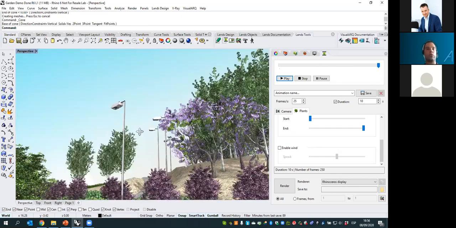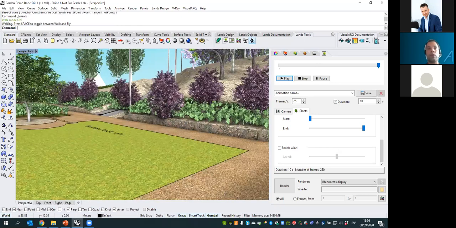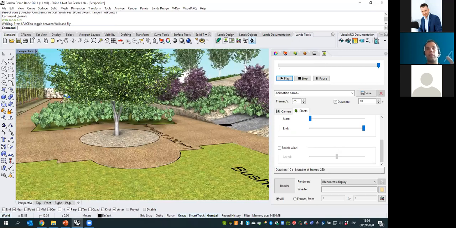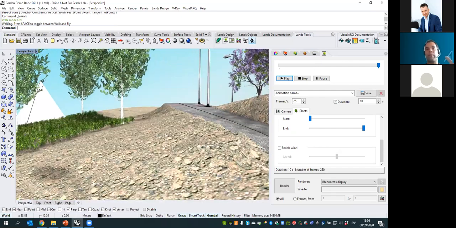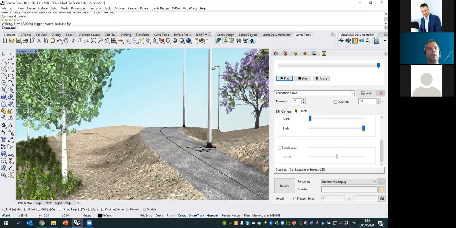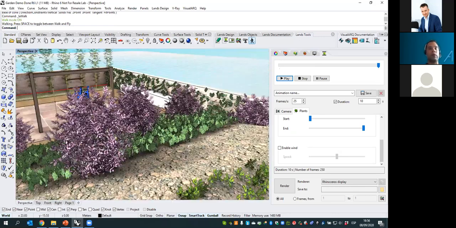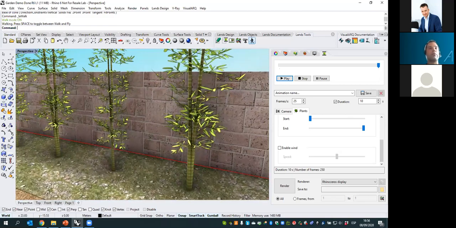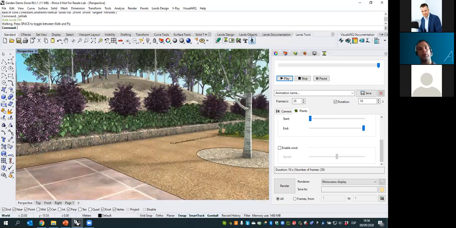I would also like to show the walk command that I was mentioning earlier. This basically puts you on the ground, and just with the mouse cursor, you can navigate through the project, as if you were in a kind of video game. All right. So it gives a nice idea of how the project will look, or it is useful for showing it to the client and giving a real feeling of how it goes through your design.